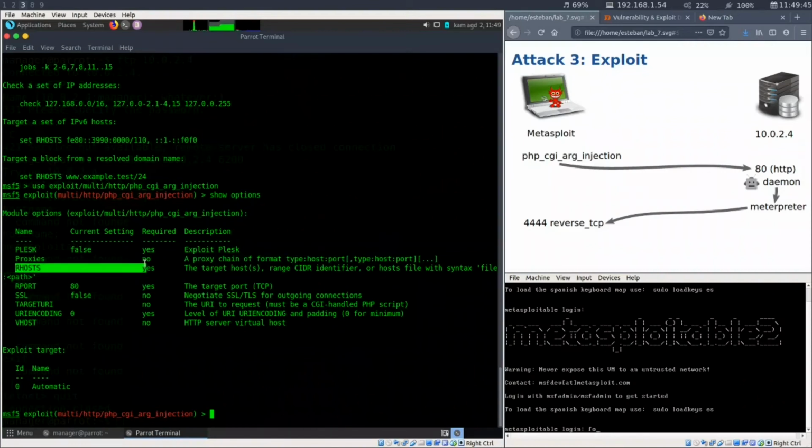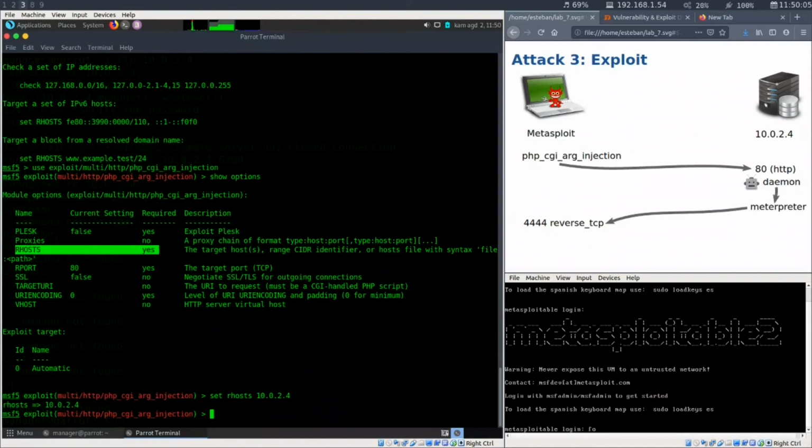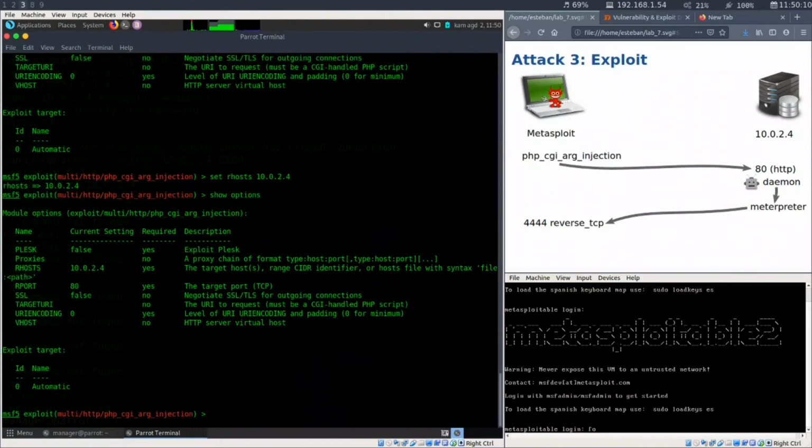These we need to give values to with the set command, our hosts 10. We can use show options again to ensure that the value of the remote host has been assigned. For this attack, we don't need to set any more options, so we can proceed to the execution with the exploit command. Exploit.